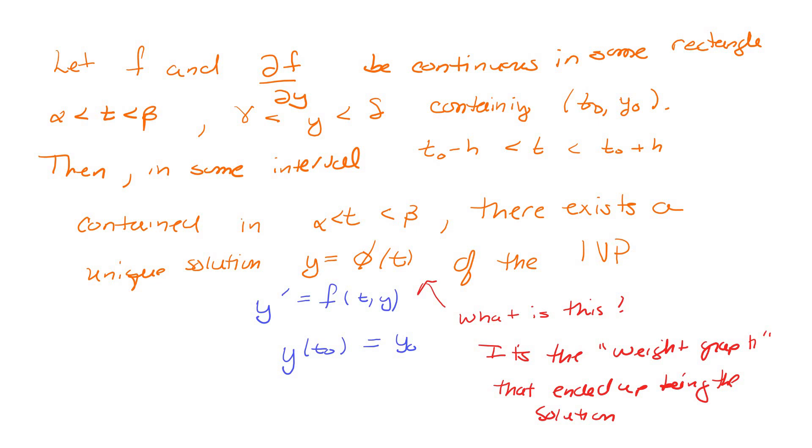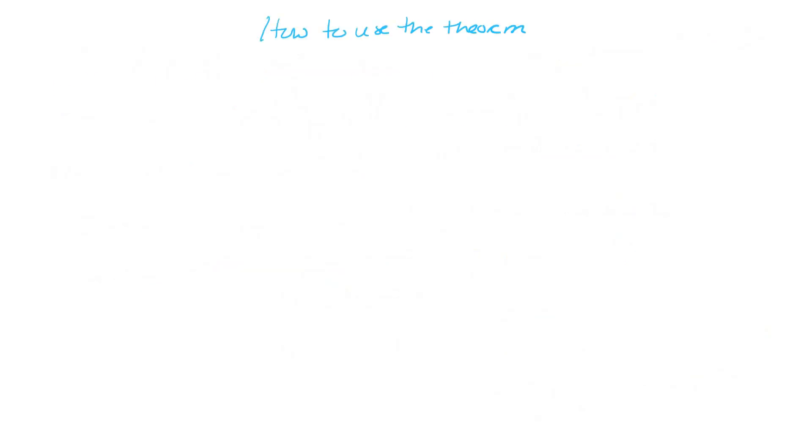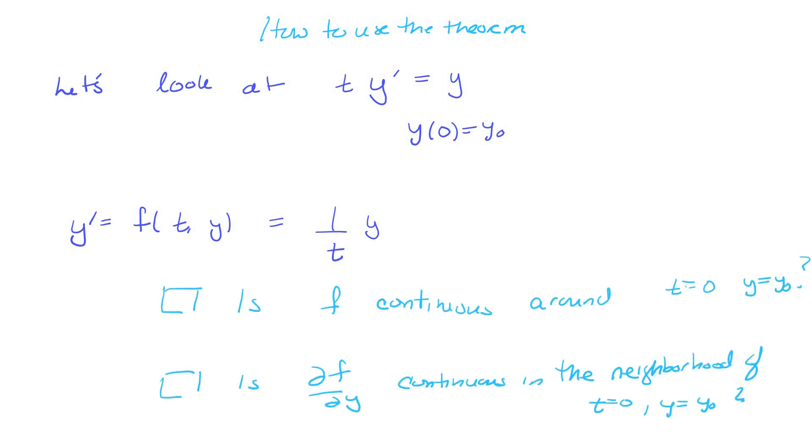Alright, this is not real analysis, so we really care about how to use this. That's why I'm not going to prove it. It's the wrong class. Alright, so how to use it. That's our theorem that didn't work out. If I take, I'm making an assumption that T is not 0, which is like not right, but let's take it over and do it anyways. Is this F continuous around T equals 0? Is the derivative continuous around that neighborhood of 0?